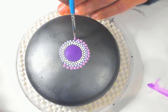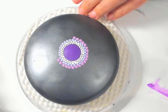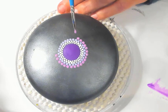So you can see I'm just overloading the brush a little now and painting little circles. Whoop, I made a little gloop there. But I'm just painting little circles here along the way.